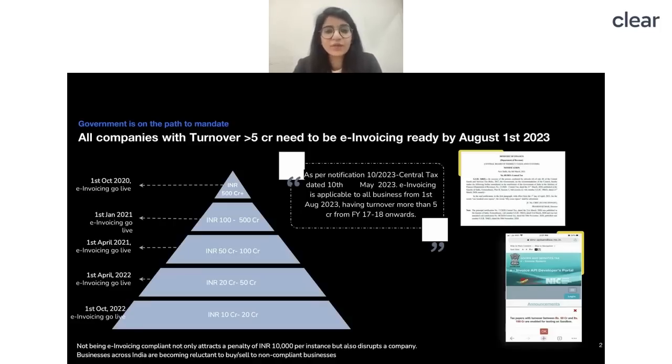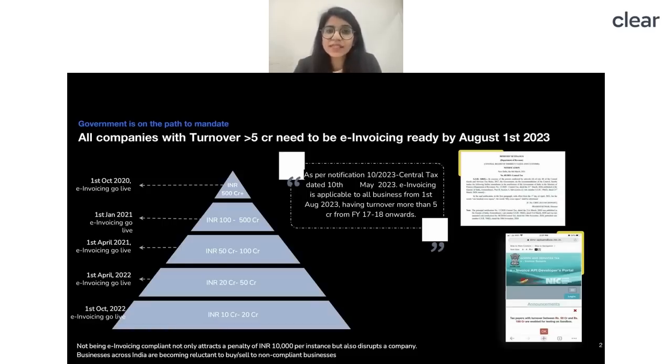Now the question is, what do we mean by e-invoice here? The government says, as you generate invoices today, you have to follow the same steps. There is no change there. But the important point to keep in mind is that when we are entering that information, we also have to give the same information to the IRP, which is the Invoice Registration Portal. So we have to submit this information to the Invoice Registration Portal.